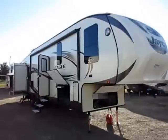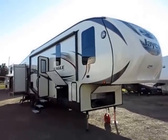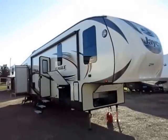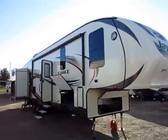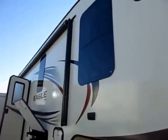First thing I want to talk about on any Jayco is warranty, because they have double the warranty of basically anybody else in this class. It does make a difference. It's built better, it's built to last longer. The fact that they are willing to place double the liability on themselves when they build this product, to me, speaks volumes. Eagles are going to have the gorgeous frameless windows here.